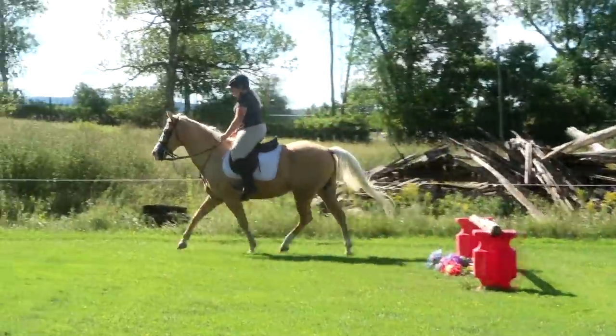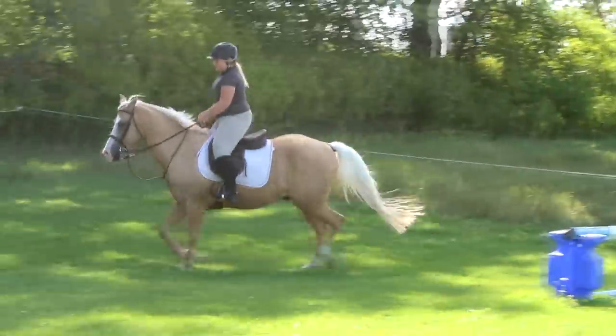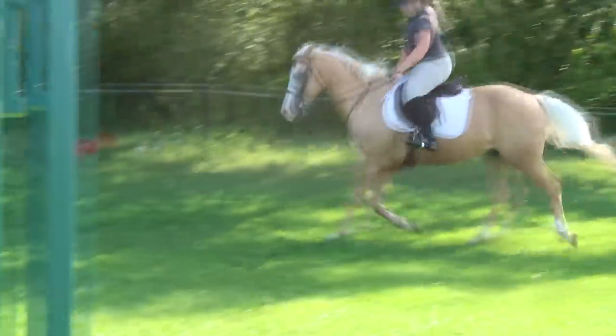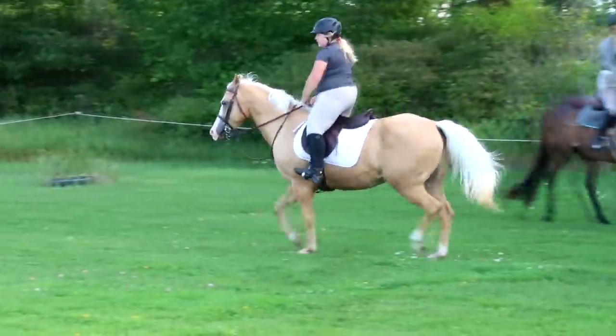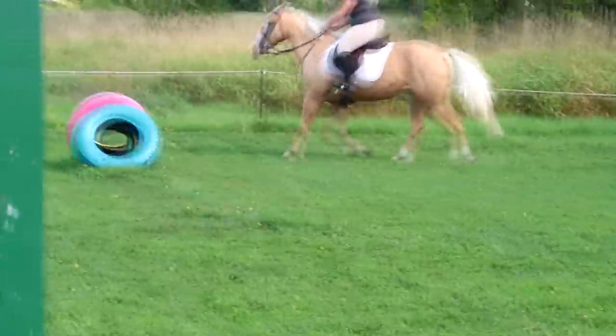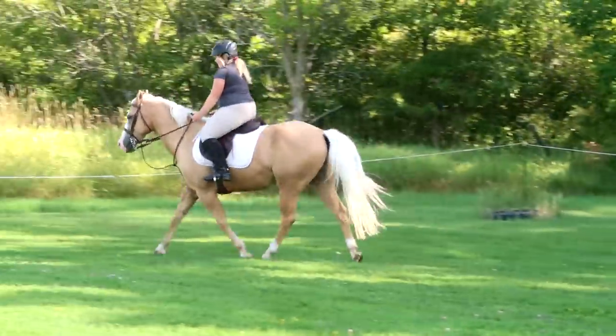Yeah. Good, Sophie. Now ask him to just leg yield over. Leg yield over into your outside. He's good at that. Good. Lift your body, Sophie. Don't get into your crotch so much with your hands. Shorten your range. That's a problem she always does. Half halt every 5 steps. Keep that inside leg working.